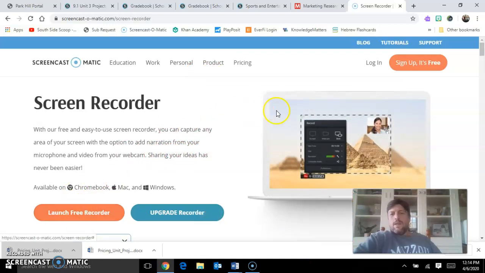You're probably going to have to log in and create an account. Use your student login so you don't give any personal information away. A little recorder box will open up, and it really is easy. Just set both: I want to see your face and I want to see your PowerPoint.